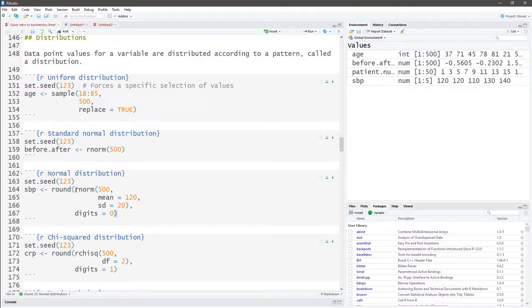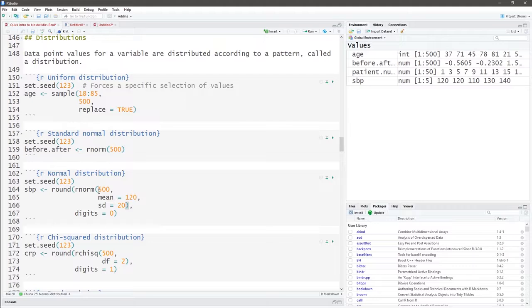Now, look at something I've done here. I've put this rnorm with its set of parentheses; if I hover over the first bit, it highlights the closing parenthesis. So there it is. Let's just look at that. rnorm, and now I'm going to use 3 arguments. The first one is how many there are, 500. But then there are 2 keyword arguments: mean equals 120, SD equals 20. Now, SD is standard deviation. So I say, give me a normal distribution with a mean of 120 and a standard deviation of 20. Give me 500 values back from that distribution.